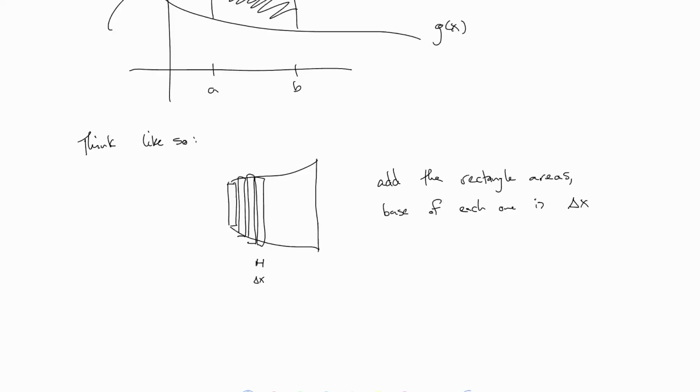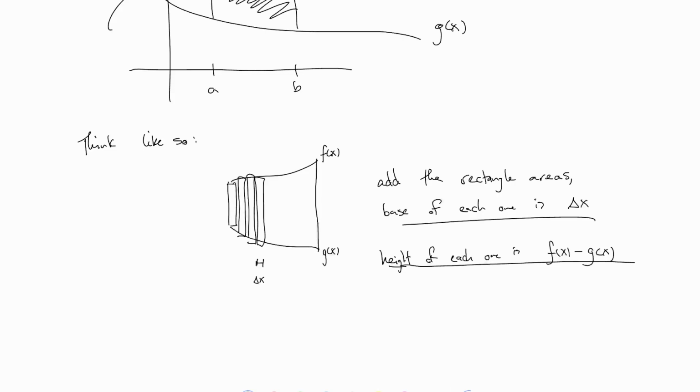And then what are their heights? Their heights in this case are given by the 2 functions. The top is, I called it before, f of x, and the bottom is g of x, right? So the base of each one is delta x. The height of each one. How would I get the height if I know what f and g are? Yeah? F of x minus g of x. Yeah, you would just subtract them. You do the top function minus the bottom function. Because these are y coordinates, the y coordinate of the top minus the y coordinate of the bottom tells you how tall it is. So the height of each one is f of x minus g of x, right?